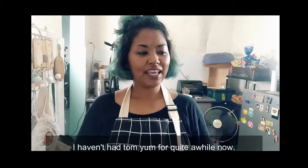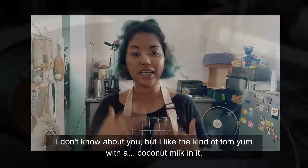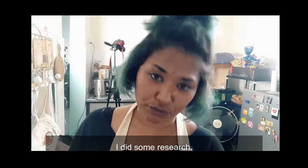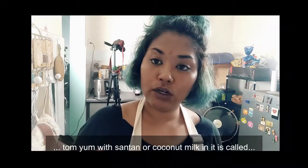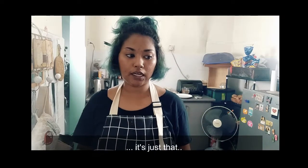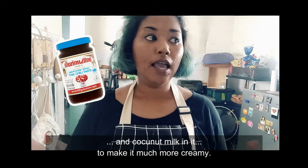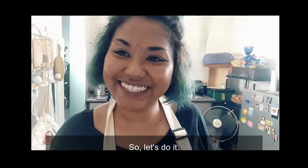Tom yum. I haven't had tom yum for quite a while now, and I don't know about you, but I like the kind of tom yum with the coconut milk in it. Oh, I did some research and I've come to learn that tom yum with santan, or coconut milk in it, is called tom kha gai. The base is the same, it's just that tom kha gai has chili paste and coconut milk in it to make it much more creamy. So let's do it.